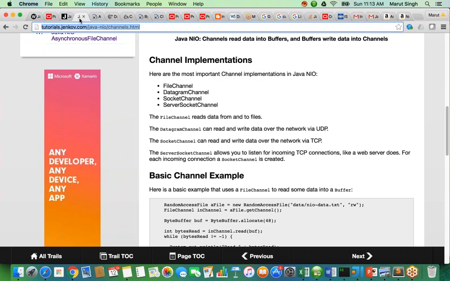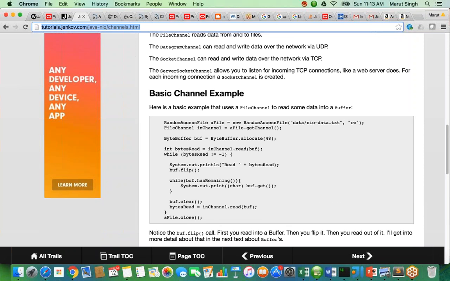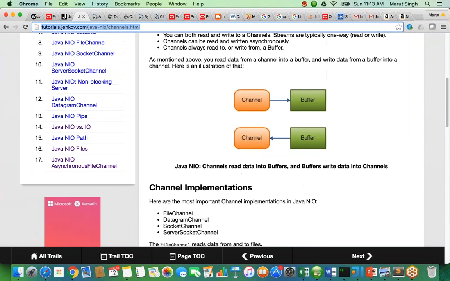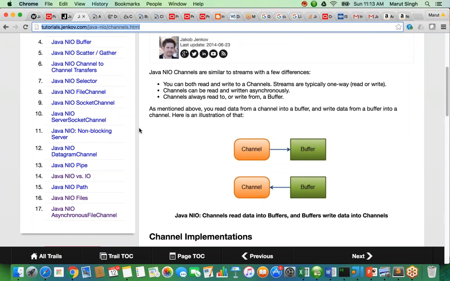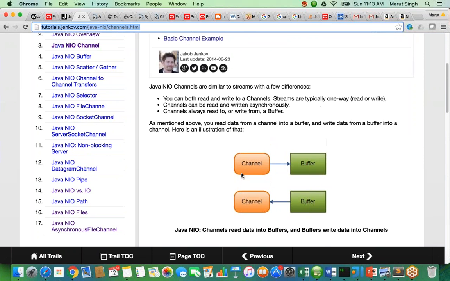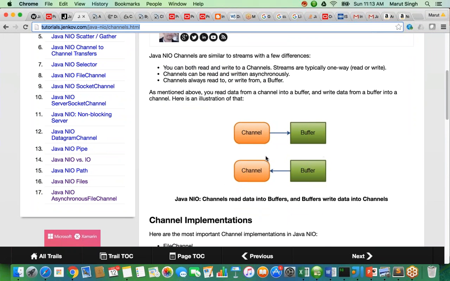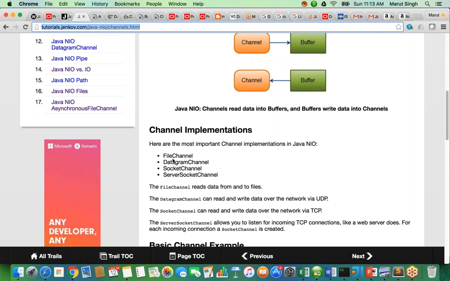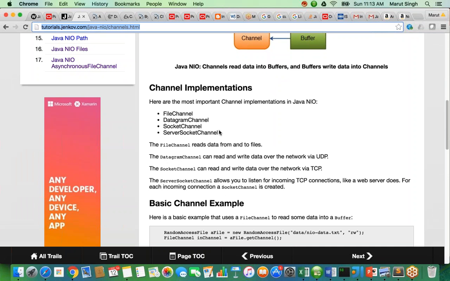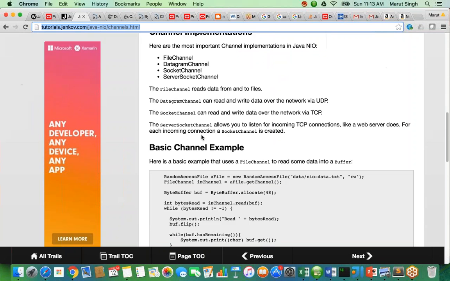So to give you an overview, this is one of the blogs, and if you want, I can send you the link for this reference material. If you want to go a bit deeper into how non-blocking IO works, you can see that there are a couple of classes which deal with it: FileChannel, DatagramChannel, SocketChannel, and ServerSocketChannel.